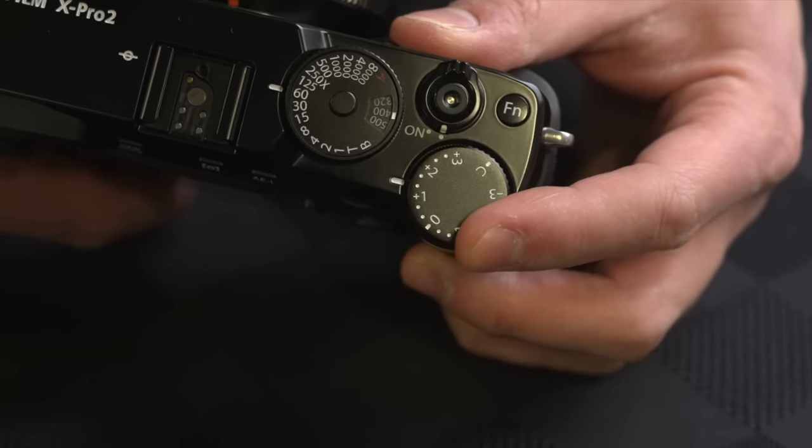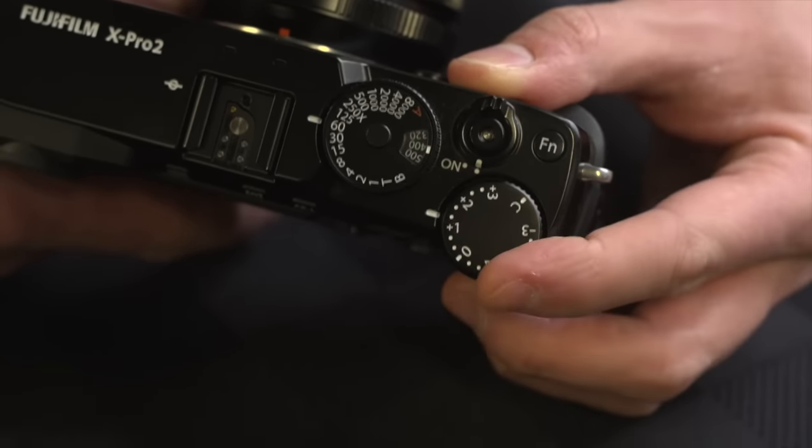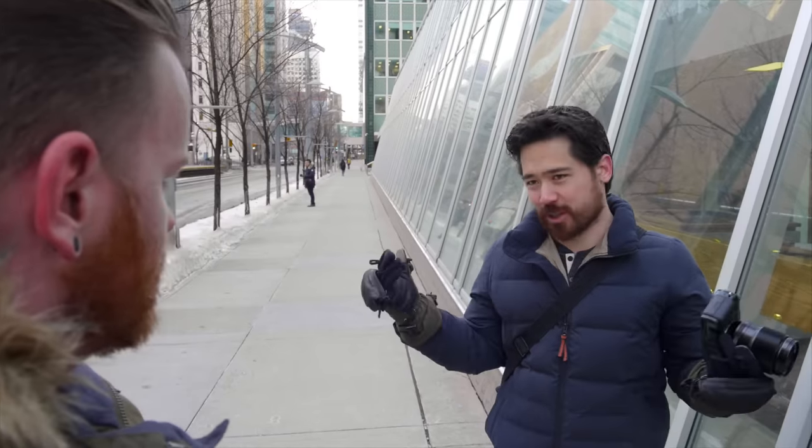All right, now, Nate, the exposure comp dial on the top right, a totally classic feature. It was on the X-Pro1 too. In fact, almost all Fujis have it there.